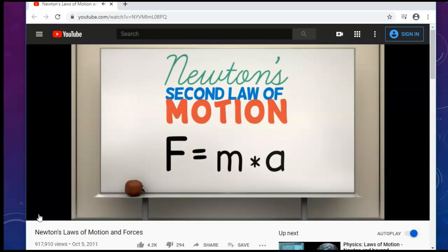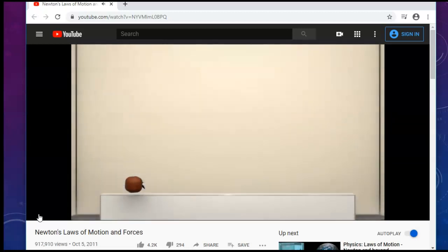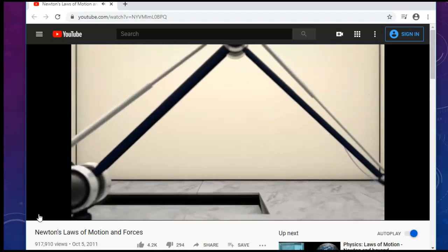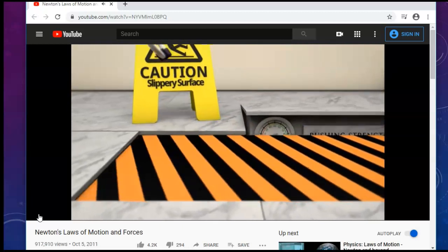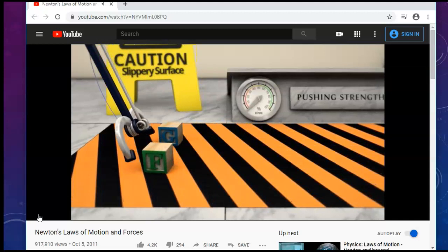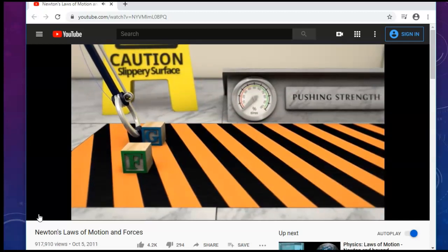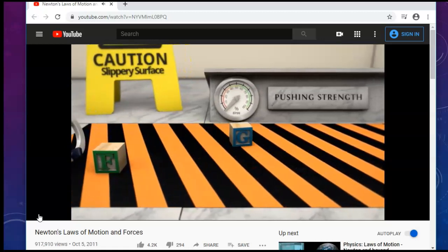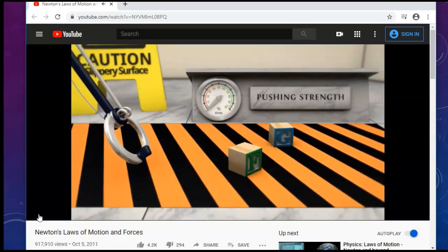Let's look at what this math means in real life. There are 3 variables in the equation, so we'll look at 3 examples, each with one variable held constant. But before we start, let's bring back gravity. Okay, first let's hold the mass constant. Let's bring in 2 toy blocks of the same size. This part is pretty intuitive. If we gently push the first block it'll accelerate slowly. But if we push the second block with twice the force, it's going to accelerate twice as fast.